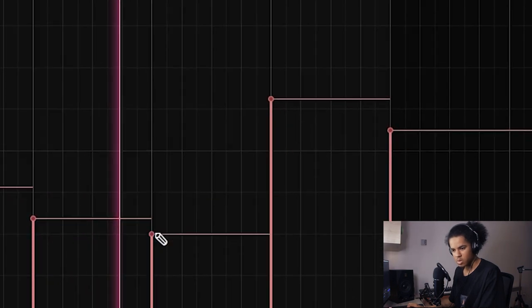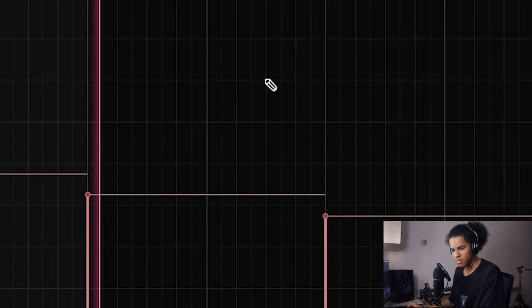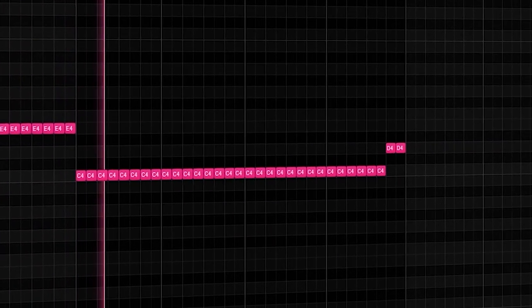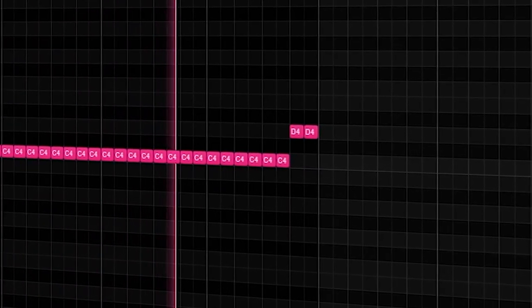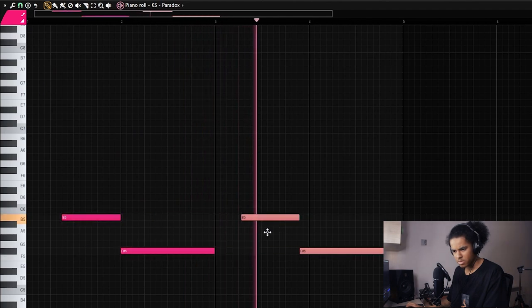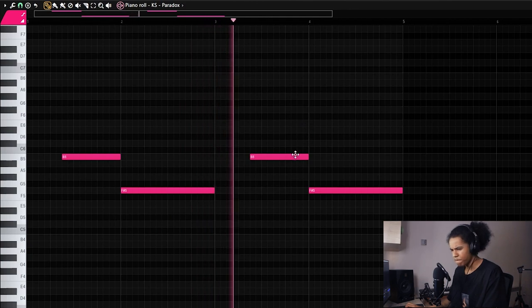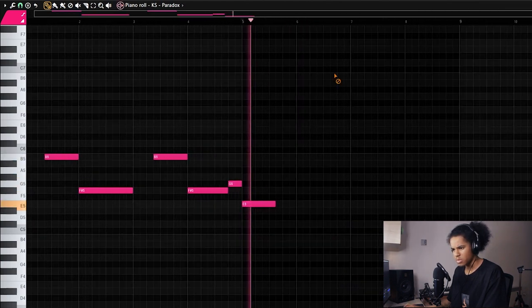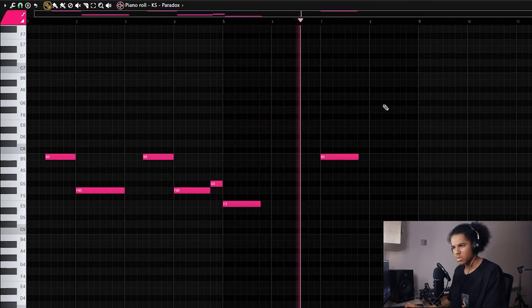I think I'm getting somewhere. I'm gonna have to edit the notes because I can't play piano for shit. Alright, I'm gonna put some chords underneath as well.